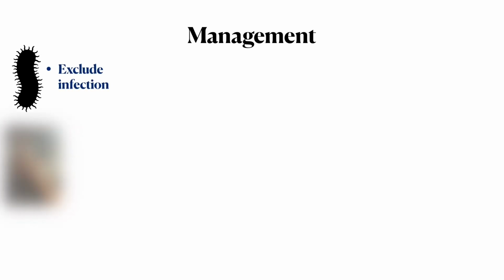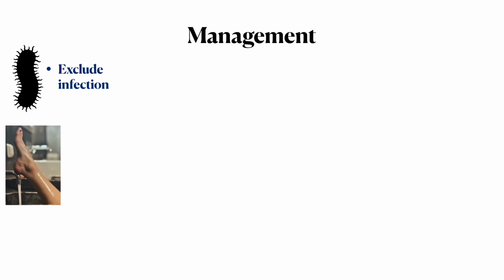So how are we going to manage this condition? How are we going to manage gout? So there's two aspects of it. There's the acute management of an acute flare-up of gout, and then there's the secondary aspect of it, which is prophylaxis and preventing it from happening again. So when it's an acute flare-up, what are we going to do? So we need to exclude infection, the main thing we discussed a second ago, septic arthritis and all that.